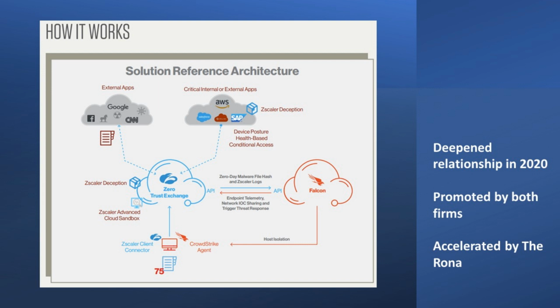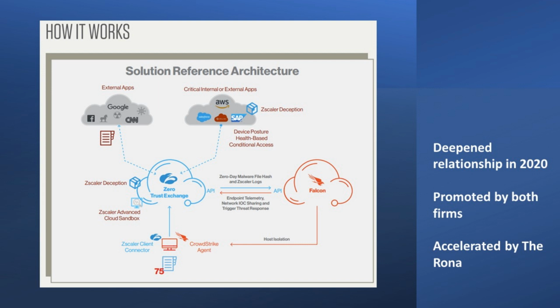And it's not important to make sense of this diagram. It's simply useful for those that can find value from it. You can see on the bottom there where it shows the Zscaler client connector interfacing with this CrowdStrike agent called Falcon, which is this lightweight software component that tries to identify threats.